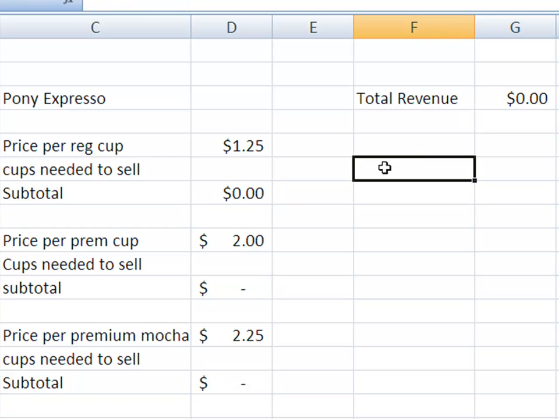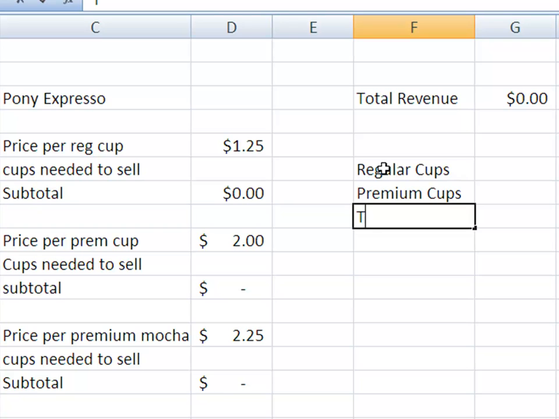And then I'm going to come up with my constraints for the problem. To do that, let me just fill in a few of these fields. We'll get regular cups, premium cups, and total cups. And then I do have some constraints, so I'll come back and fill those in in a moment.